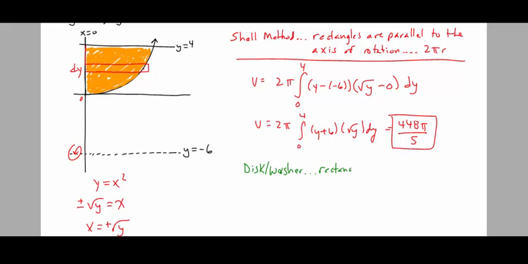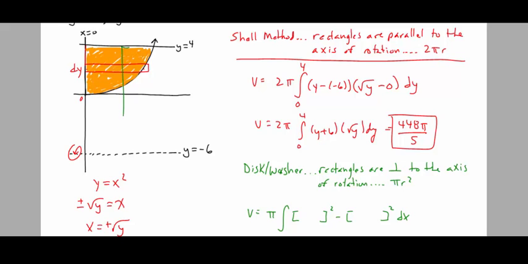So rectangles are perpendicular to the axis of rotation for the disk washer method. And for this one, I want to think area, so I'm going to be thinking pi r squared. So pi, and then I need to look at my limits of integration, and then I have my outer radius squared minus my inner radius squared, and this would be dx's. Now I know it's going to be a dx because when I draw my perpendicular rectangle, it cuts the x-axis, and the incremental width of this rectangle is a dx.